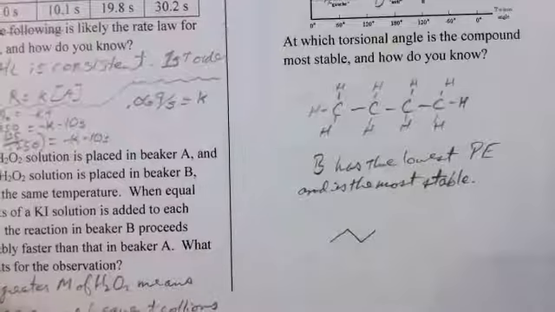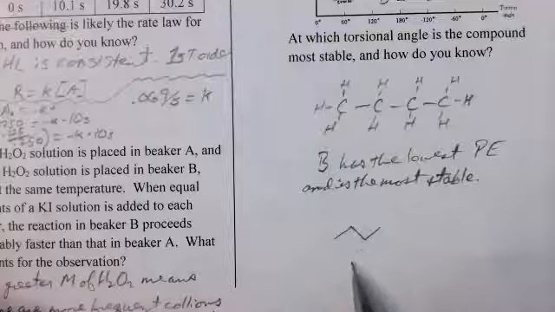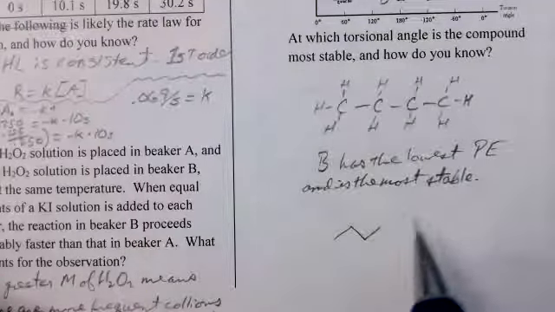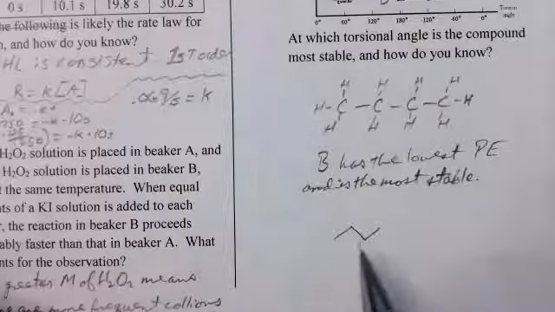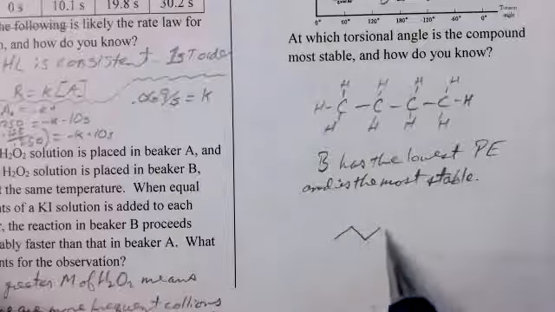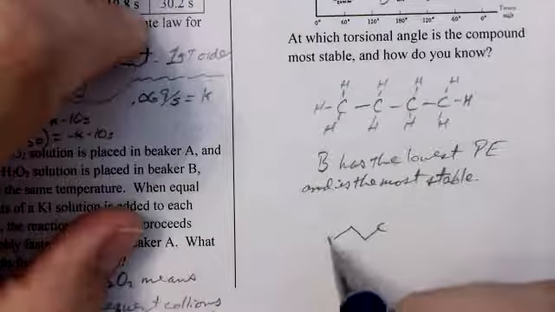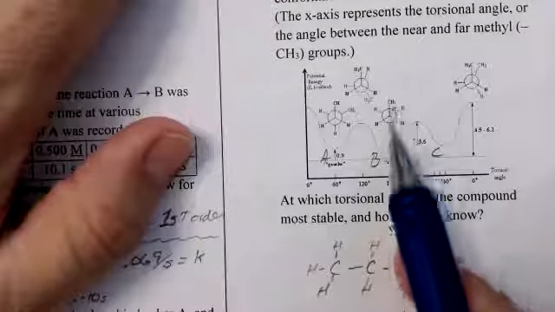It's a preview of organic chem for all the super nerds who ever end up taking organic chem. There's a carbon at the ends and at the points, but they're all trying to get away from each other, all these groups, but they are attached. So they can't just let go. So the way they can get away from each other is by not being in a line, but being kinked like that. In which case you get a C up and a C down, which is this one, isn't it? Yeah.